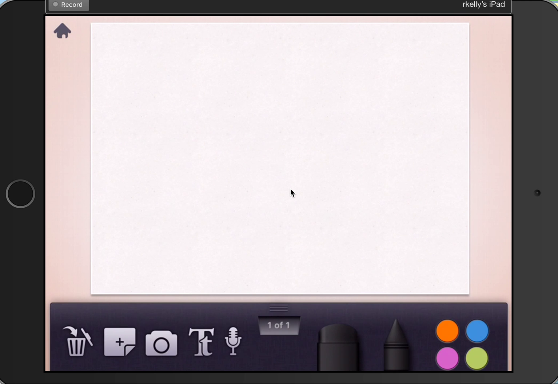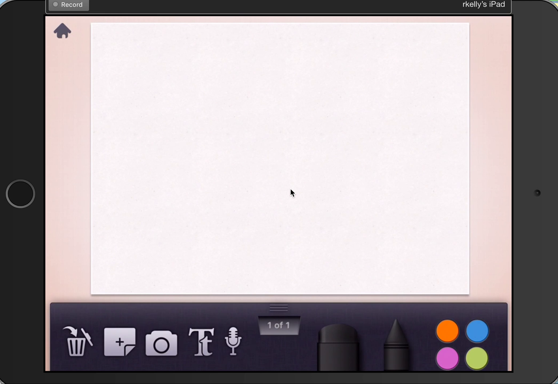The one thing with adding a photo with your PowerPoint is that we don't want the text in the picture. We need to actually type the text. This way, when we do the recording, it will highlight the text as it records. So let me show you what I mean by that.